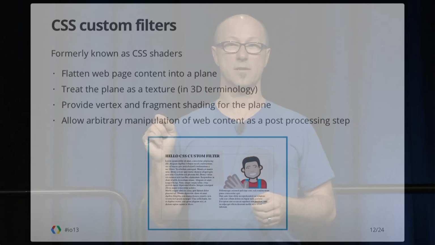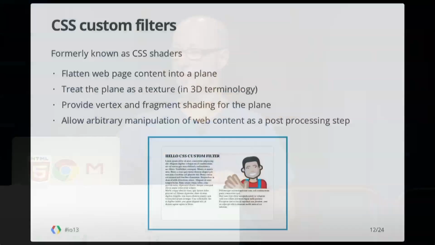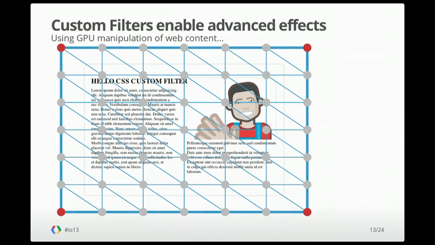The thing about using something like a CSS custom filter is that you can take advantage of the really good typography that's inside the browser. Most browsers these days rasterize with subpixel anti-aliasing, and that doesn't happen in WebGL, or Canvas for that matter. So by using a custom filter, you can take advantage of that. If you can imagine this page here with text and a bit of SVG graphic, you would draw a triangle mesh over the top of it, and then you would write a shader program which would manipulate your web content. And if you did that, you'd end up with something that looks a little bit like this.